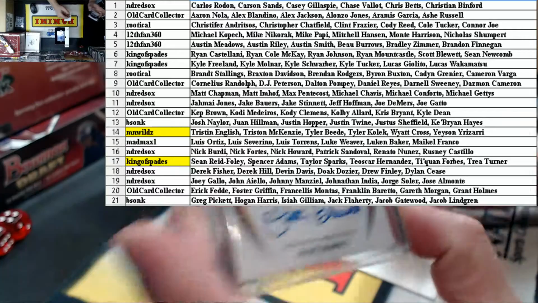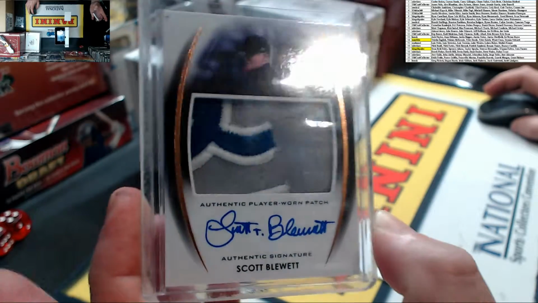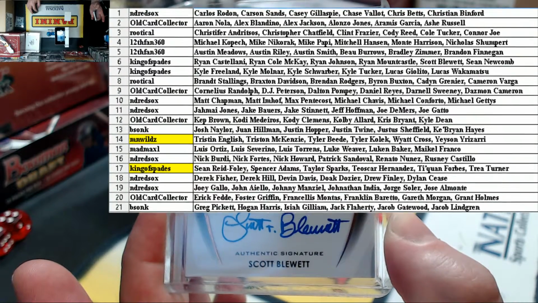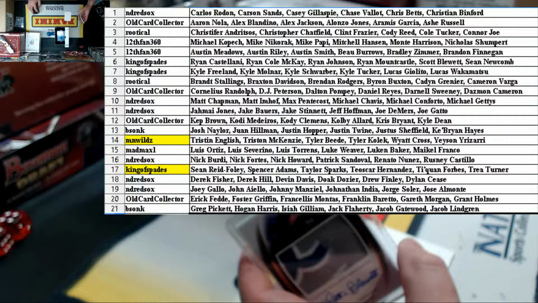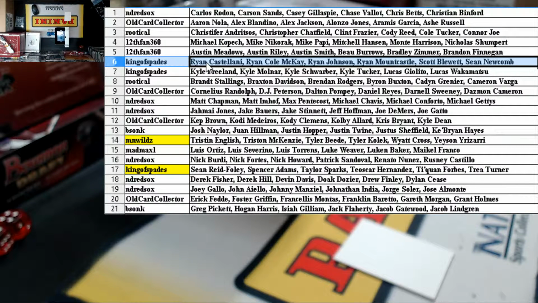Next up, Scott Blewett. Oops, covering the whole screen here, sorry. Next up, Scott Blewett, three color patch auto, bronze parallel. Where the heck is this guy? King of Spades again, row 6. King of Spades. Back to back.